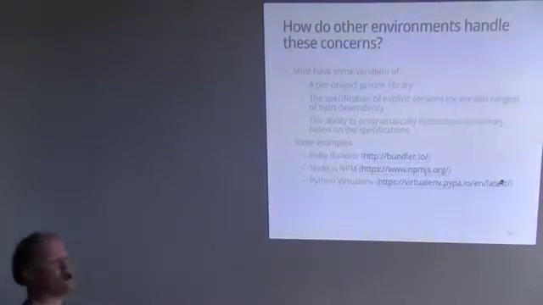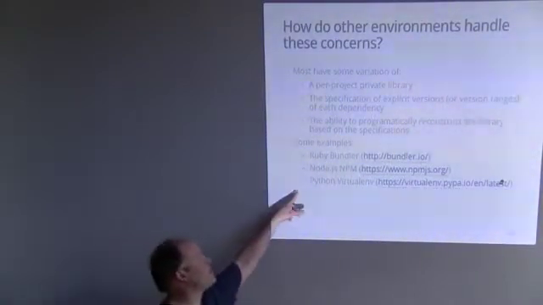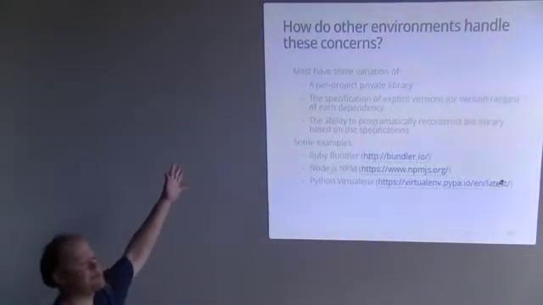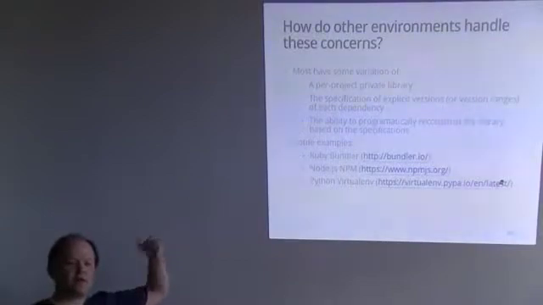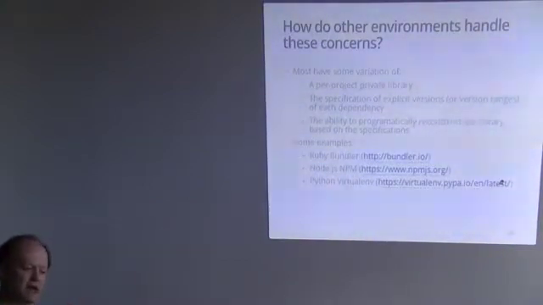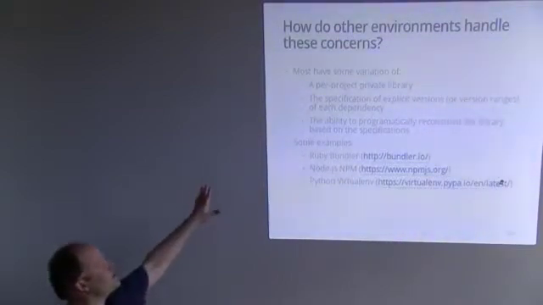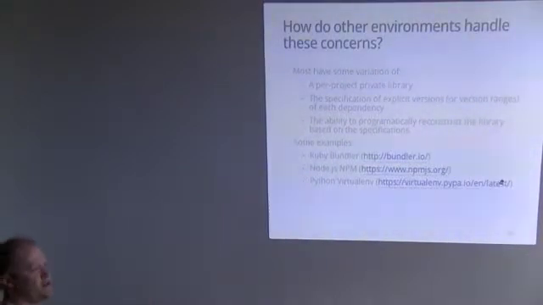So this is not a new problem in software environments. Most environments, I have some examples from Ruby, JavaScript, and Python, have some concept of, right now you have a global user library in R. They have a notion of, for each project I have a library, and that project gets its own library with its own versions of packages. Some way to specify versions that I want in that library. I want this version of ggplot, not that version of ggplot.